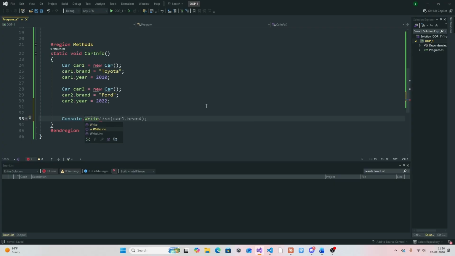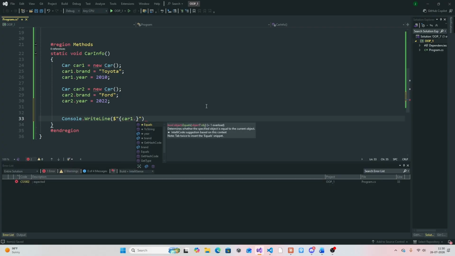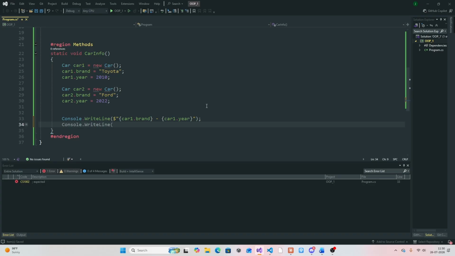Console.WriteLine. I'm going to use the typical $. Inside this, I'm going to use car1.Brand, followed by a dash, and car1.Year.